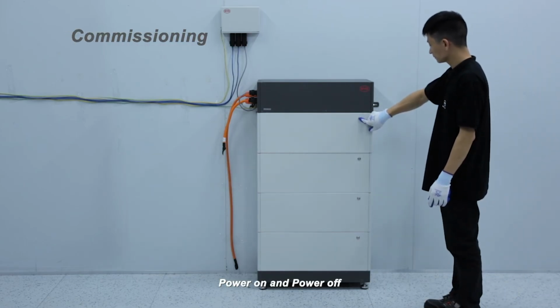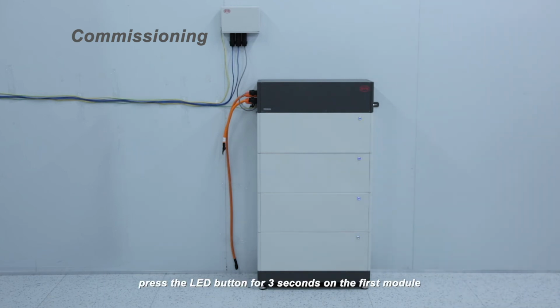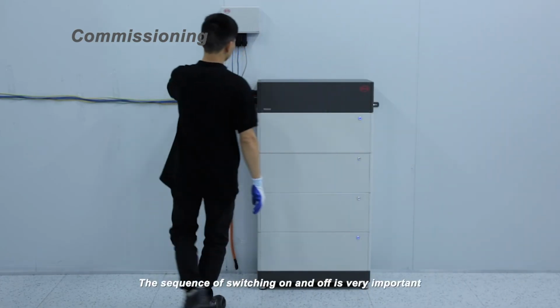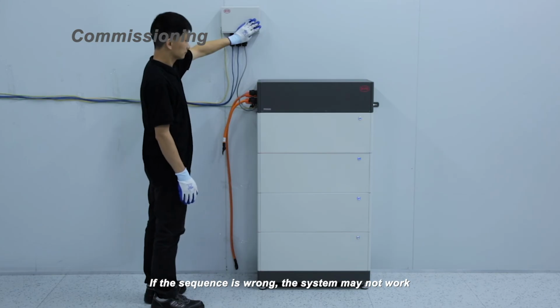Power on and off. Power on. Press the LED button for 3 seconds on the first module. Then the whole system should turn on. The sequence of switching on and off is very important. If the sequence is wrong, the system may not work.